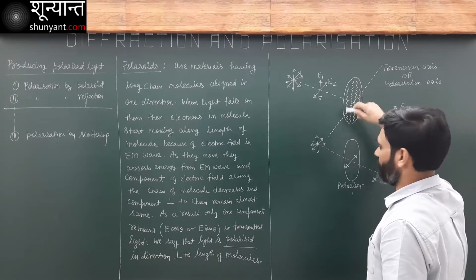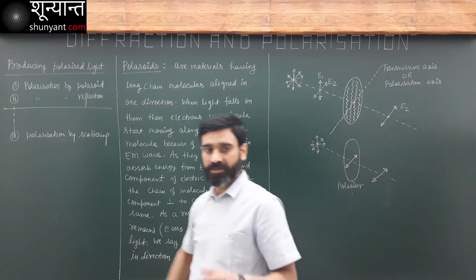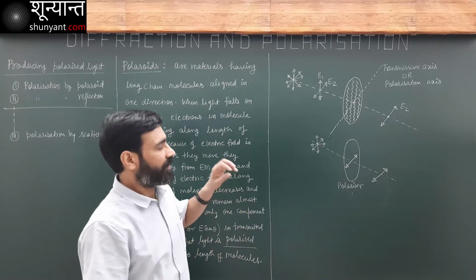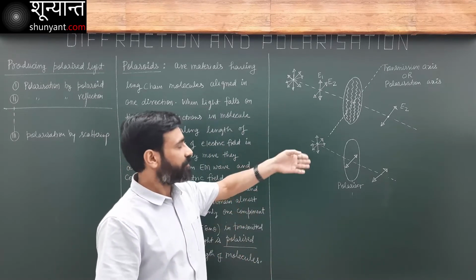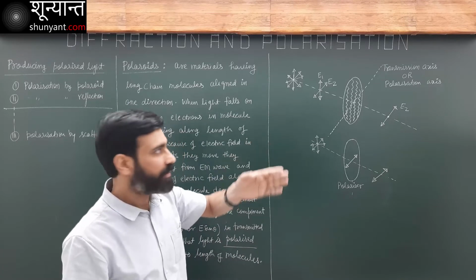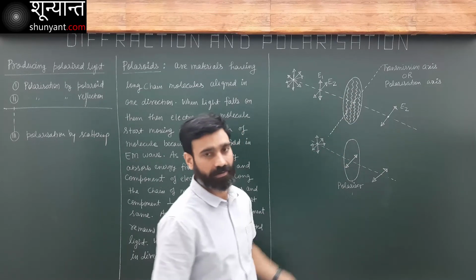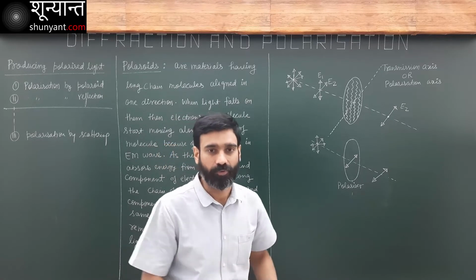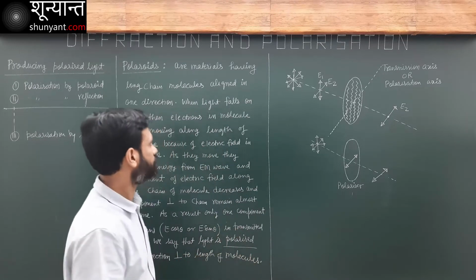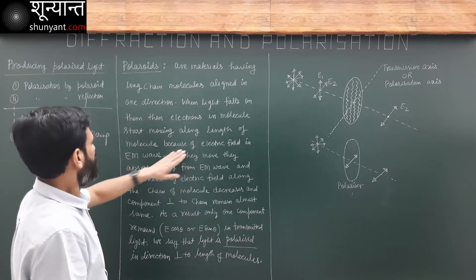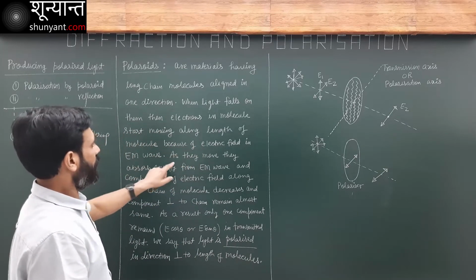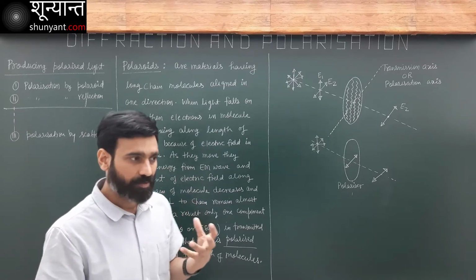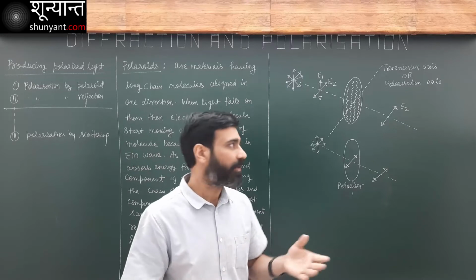So they start moving. Why do they move? Because there is electric field. In an electromagnetic wave, there is electric field. So under the influence of that electric field, the electrons will start to move. They can move only along this chain, along the length of the molecule. Electrons are not free. They cannot go out of the molecule. It's not a metal. As they move along the length because of the electric field, they absorb energy from the electromagnetic wave.